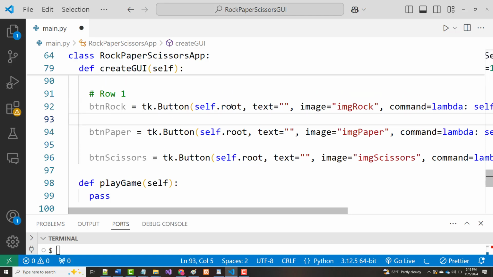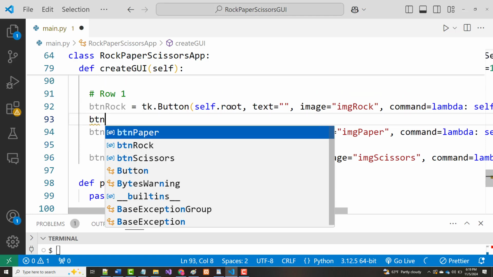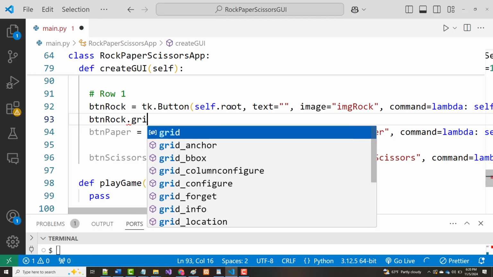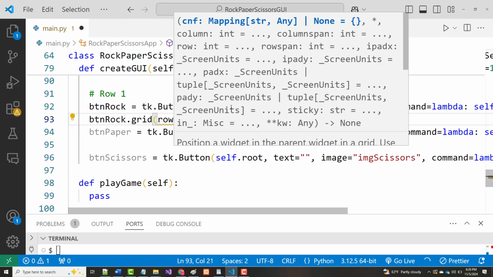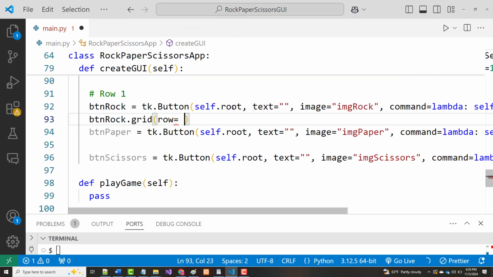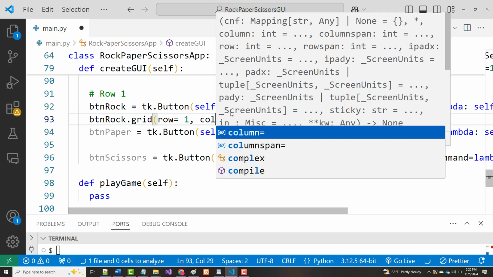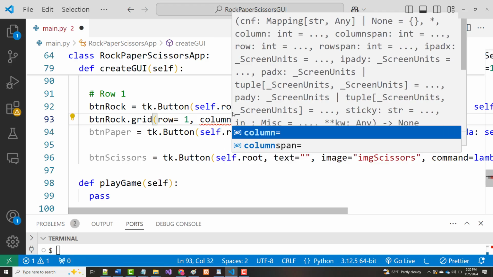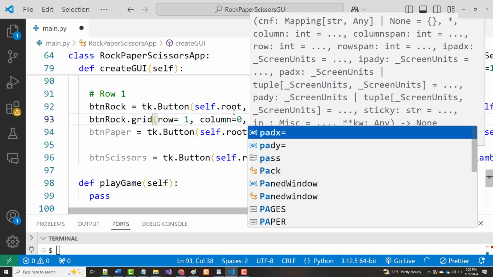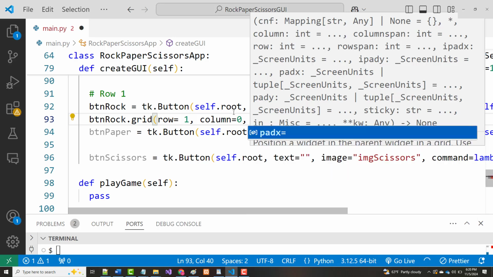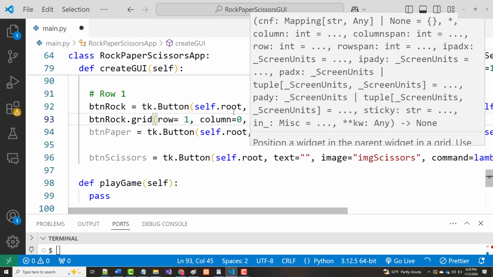So now let's come in here and let's do btn rock.grid, and the row is going to be equal to 1. The column is going to be equal to 0. We'll put some padding on, pad X equal 10, pad Y equal 10.